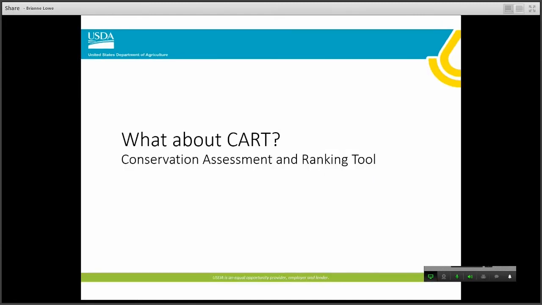So what about the Conservation Assessment and Ranking Tool, or CART? CART will be released this fiscal year in 2020 and will include sections to evaluate the wildlife resource concerns on a particular land unit. CART does incorporate the opportunity for the WHEG, and as CART is rolled out, we will provide more guidance on how to use the WHEG and incorporate it into this assessment tool. Associated ag land in CART does not include any national questions and will absolutely require the use of the Indiana land use WHEGs, but the WHEGs will also be incorporated in other ways as well.